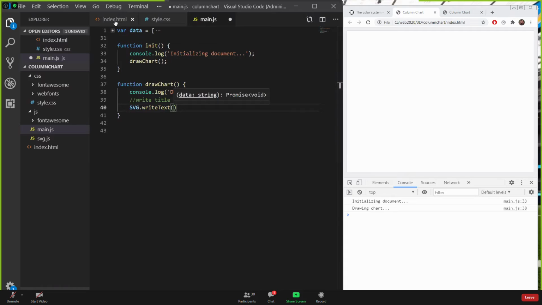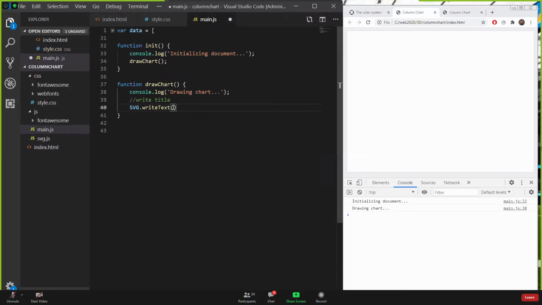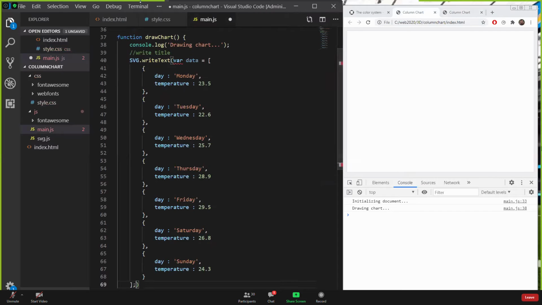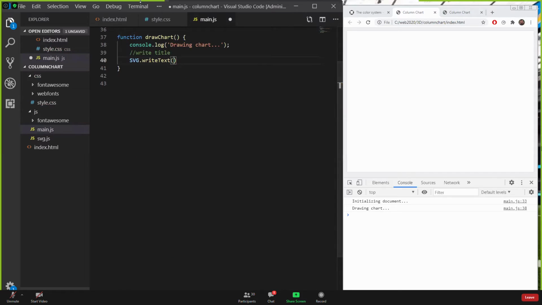In that case, it's going to be this one, column chart. So I'm going to say column chart. And then the second part is going to be a JSON object that's going to have all the attributes of the text.